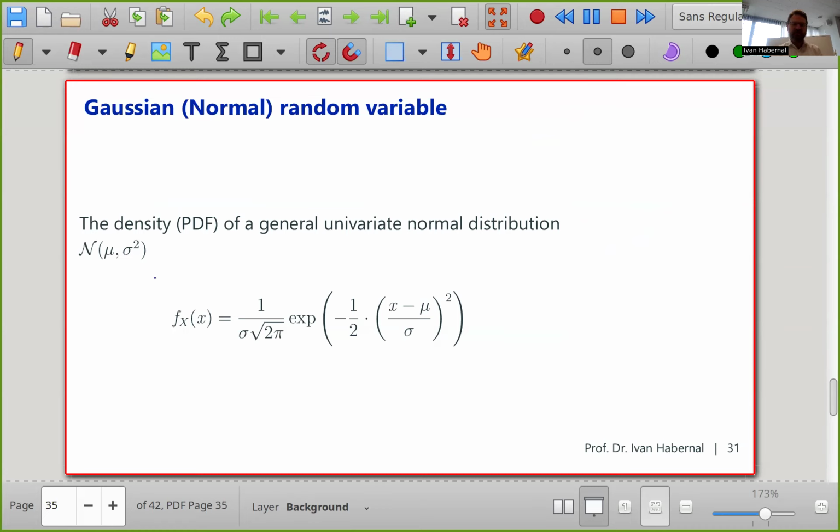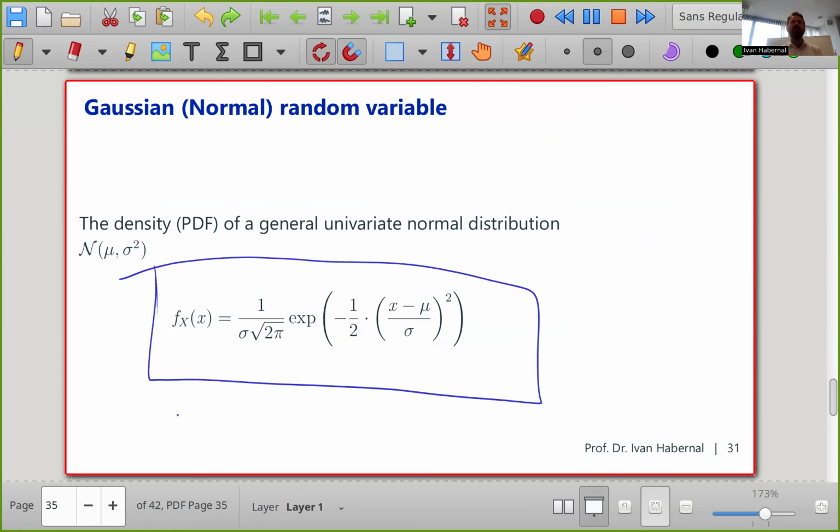Okay, here's a refresher, and everybody should know this by heart. In one form or the other, I use this form of the Gaussian distribution. This is the density of a normal or Gaussian distribution. And I use this form where, if you have it zero-centered with variance 1, it simplifies pretty much to the standard normal distribution. And if you have a mean, you shift to the left or right, and divide by the standard deviation, basically scaling the Gaussian distribution. So is everybody familiar with the Gaussian distribution? Okay.